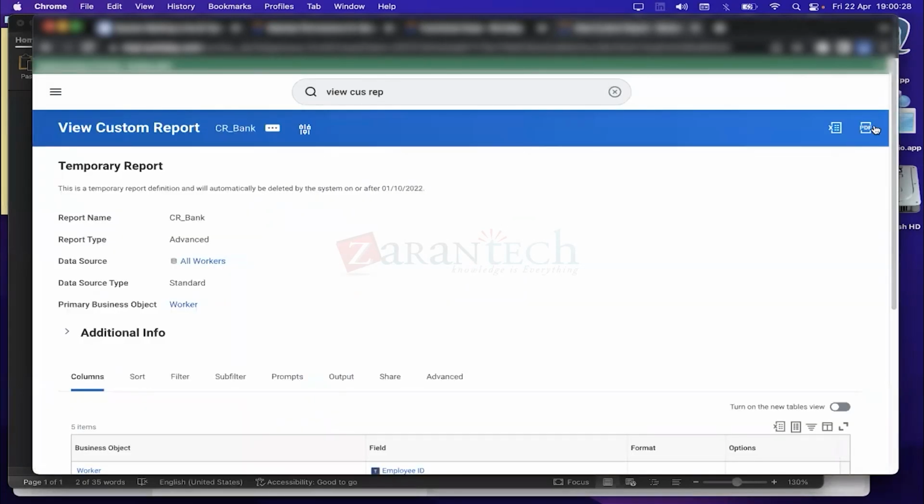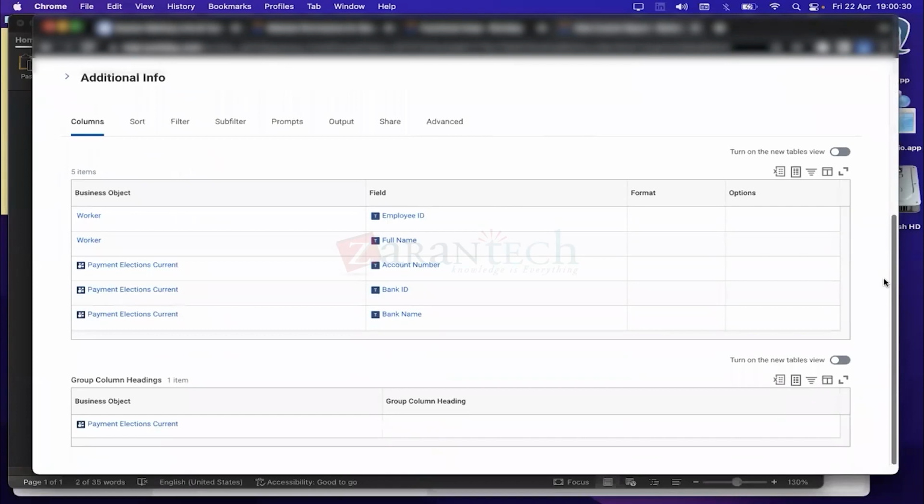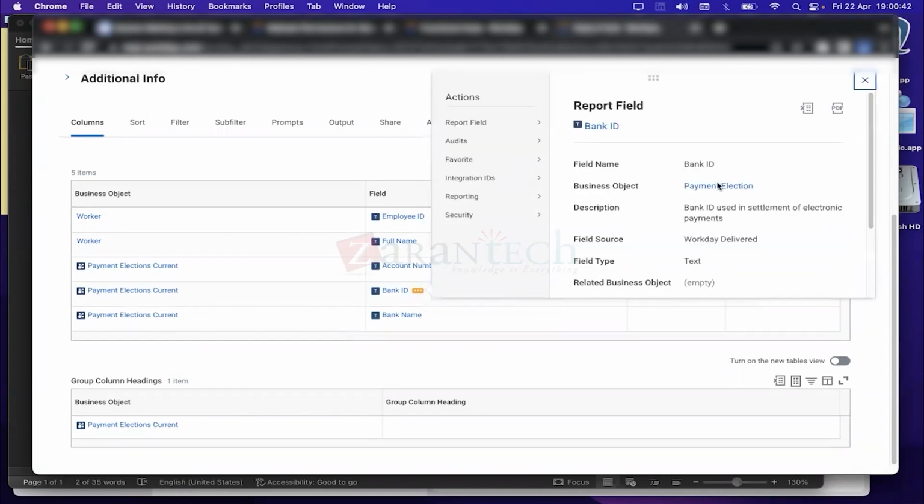So it's just a temporary report, which I remember I had created a few days back, and I wanted to show you. So we have these fields in this report, and obviously these are Workday delivered fields. You can see from the field source, it says Workday delivered. Now comes the security aspect of the field.